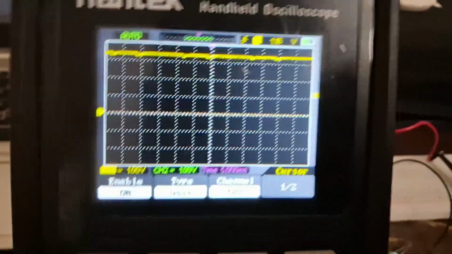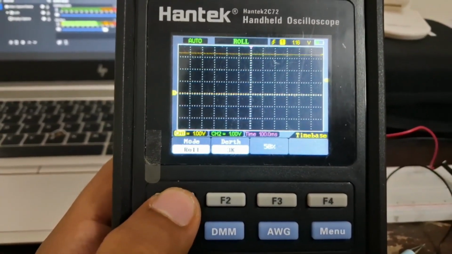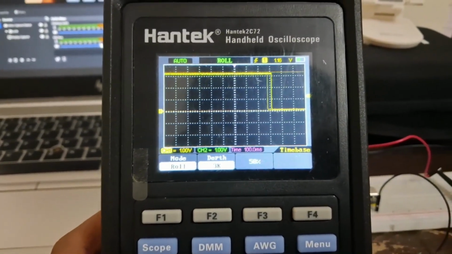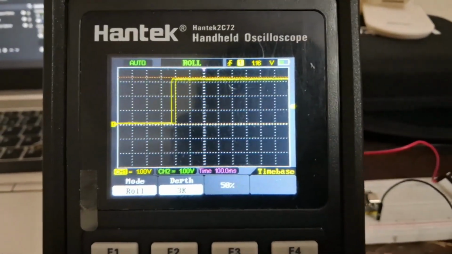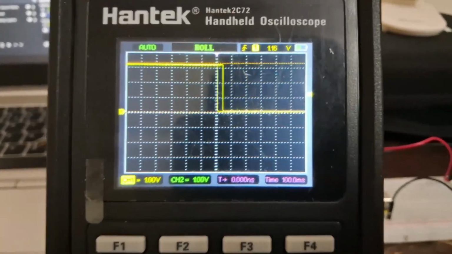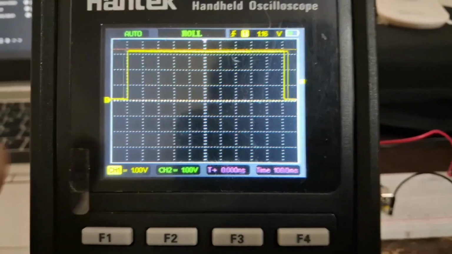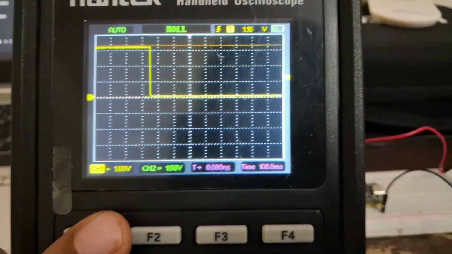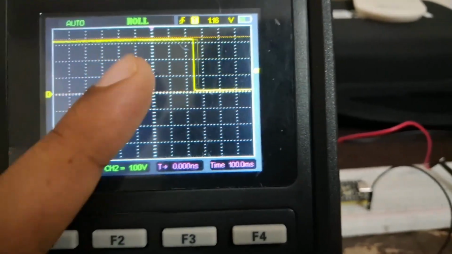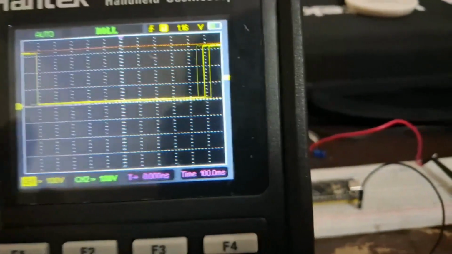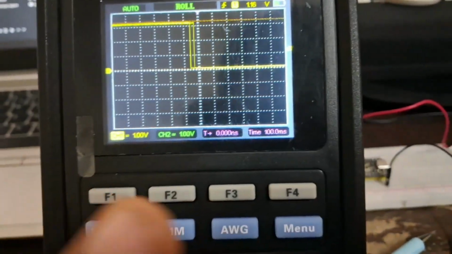Here is the oscilloscope output. Let me just go to the time domain and enable it in a rolling mode. As you can see, the waveform is fluctuating and it shows us a square wave. Now why would that be happening? Because the GPIO pin can only output between 3.3 volts and 0 volts. So when the LED is off, it should be 0 volts, and when the LED is on, it should be 3.3 volts. But for the PC13 onboard LED, it is the opposite.